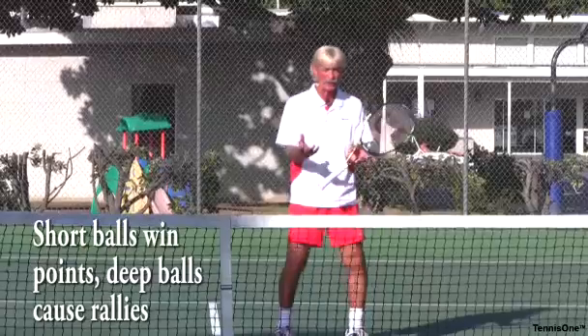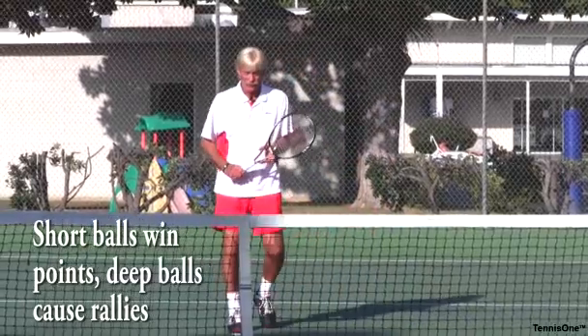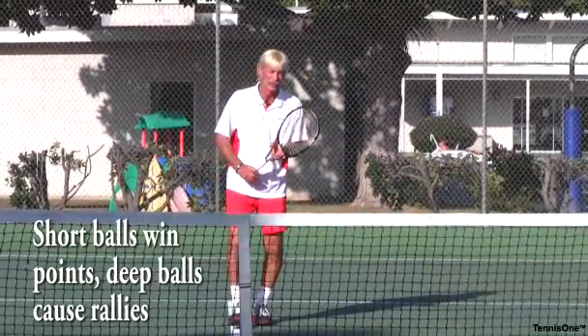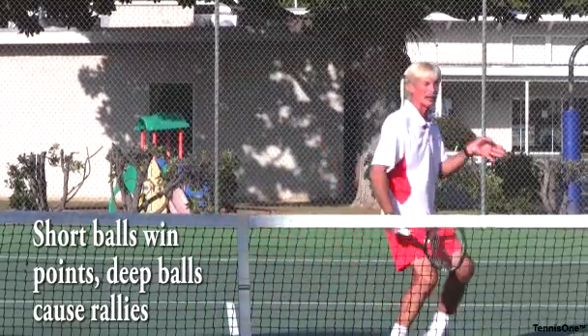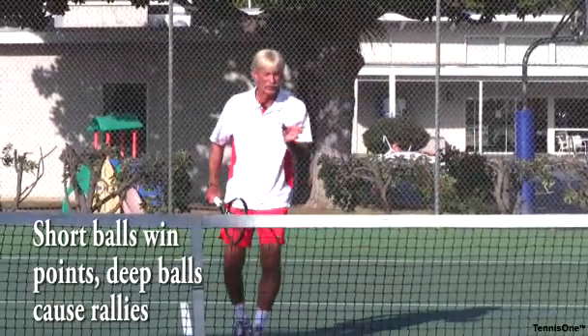You can practice on the ball machine — the ball machine feeds you the ball, you make your approach volley, come in on the next ball off the machine, and then try an ending volley where you execute the shot but recover just in case the ball comes back again.